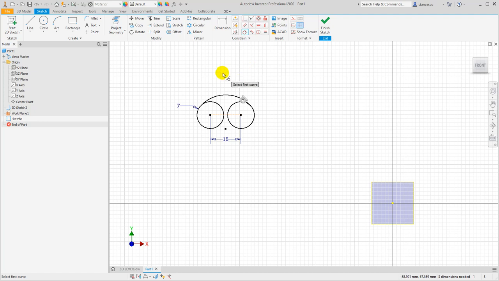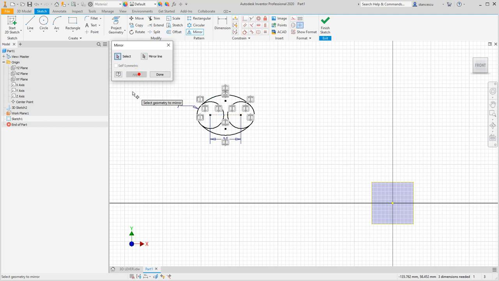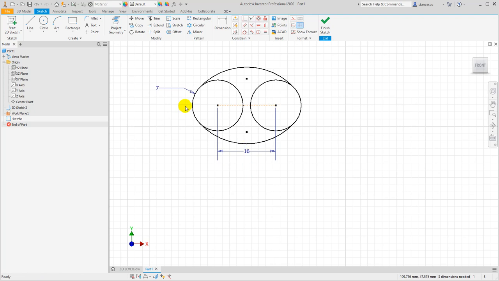Good. Now we use mirror to mirror the arc using the line. Apply, done.